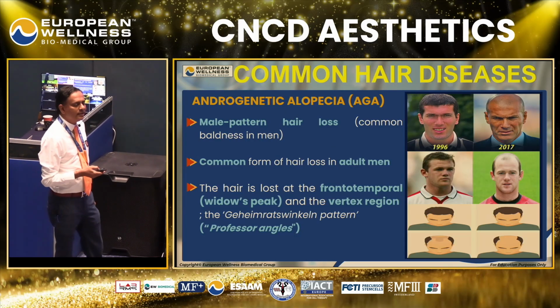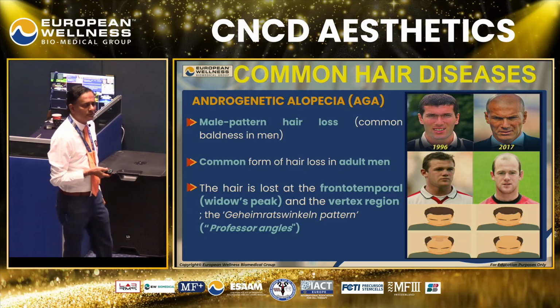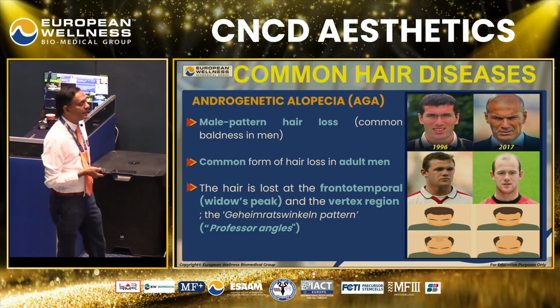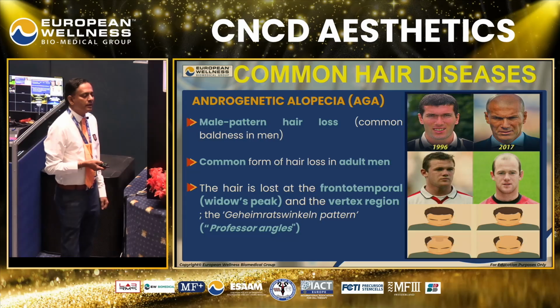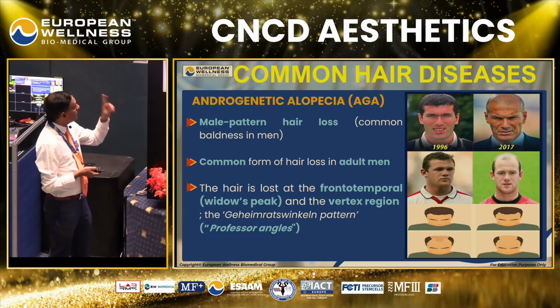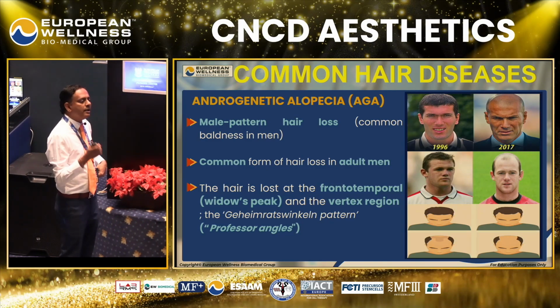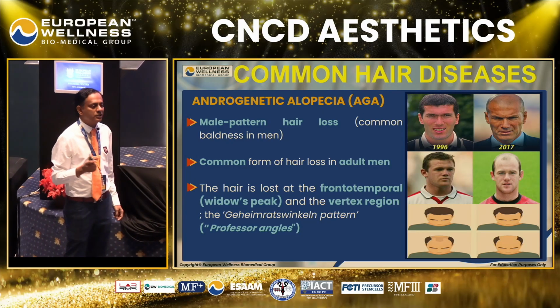Right, so let us briefly see some common hair diseases. The first one I want to introduce is androgenetic alopecia. This is male pattern baldness. Okay? It is the commonest form of hair loss in adults. As the name suggests, male pattern baldness. Baldness meaning there is hair loss. Pattern meaning the hair is lost in a certain pattern. Okay? It's a fixed pattern. Why is it in a fixed pattern? Because this disease has a genetic predisposition.